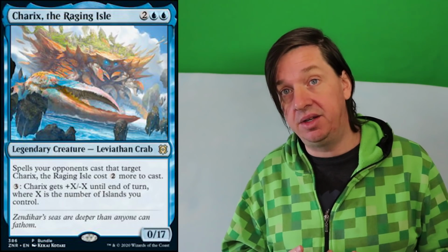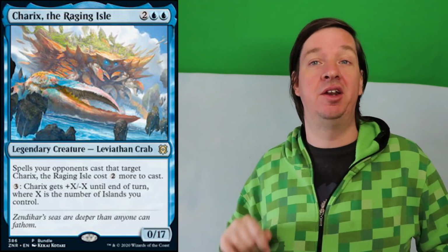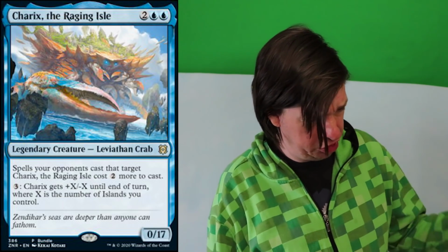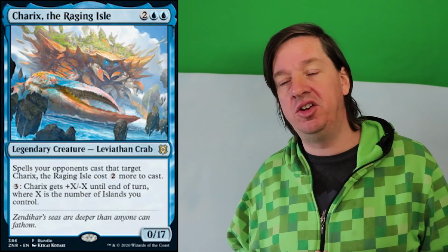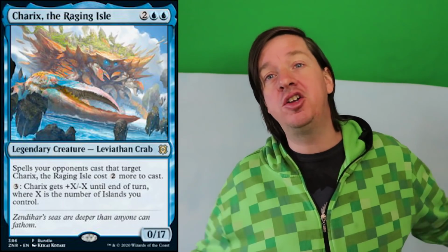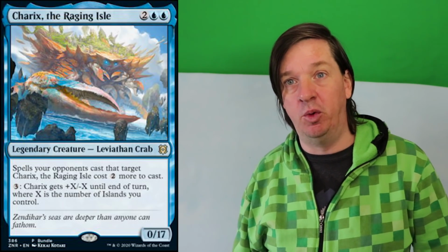Now, as far as I understand, we never heard of Charax before. I could be wrong because I haven't read the Zendikar novels and the depth and breadth of all the lore surrounding Zendikar. So perhaps Charax was already mentioned as a location or offhand, but I had never heard of him. So for me, my perspective flavor-wise, it's like an island of Zendikar just woke up one day and was angry, but for a different reason than normal. Like, Zendikar's going crazy because of the Roil. The Eldrazi caused the Roil to go all over Zendikar, right? And then the Eldrazi went away, but the Roil's still going, nah, I ain't done, man. I'm still going to go all crazy and nutty, right?